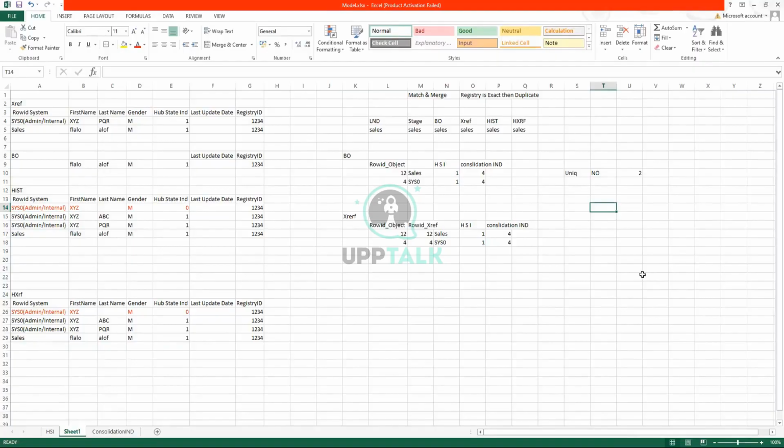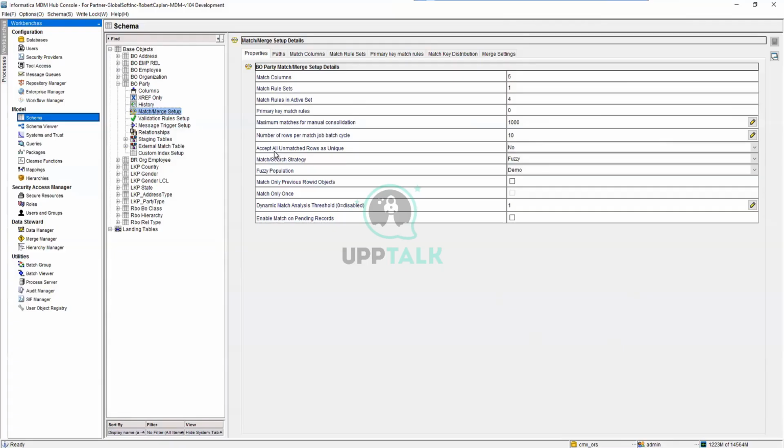Correct. It should be 1, because if we go for match and merge, correct. Unique. Basically, there is a configuration, and let's showcase here. This particular part, accept all match draw as unique.